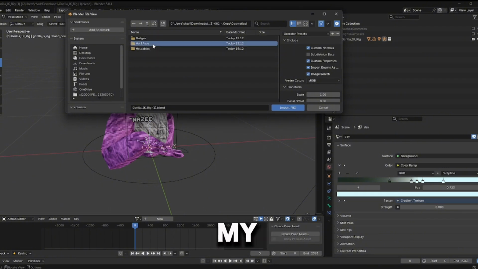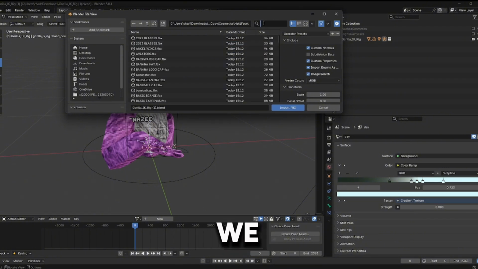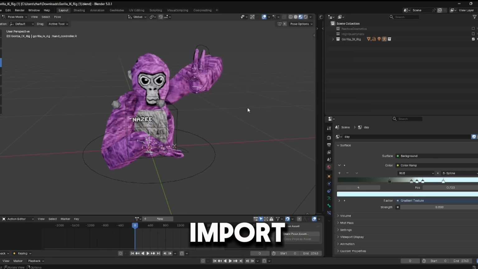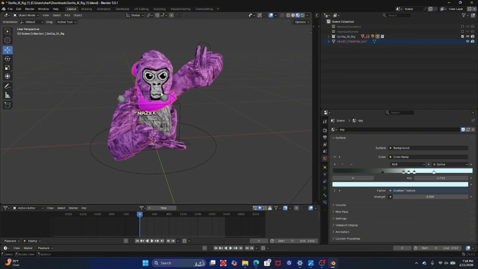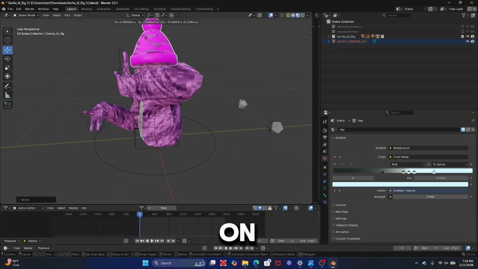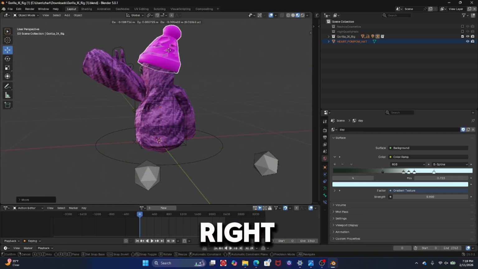Now I'm going to go with my hat, and we can search up here what your cosmetic is. So I'm going to import my hat right here. And now we have my hat, and I'm just going to place it on my little guy right here.